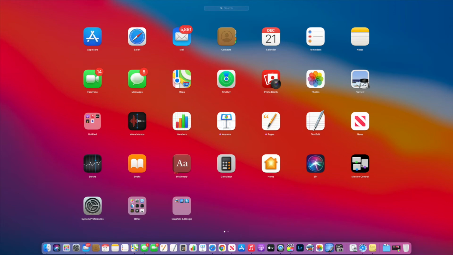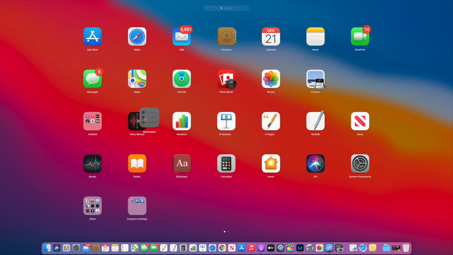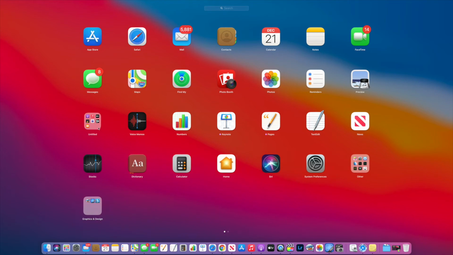I'm going to put mission control in there too. Let's see, what else do we want to put in there? Well, I don't really use reminders, so I'll put that in there. Oh, it's not letting me put reminders in there. All right, see that? So some of them, they won't allow you to do that. That's very interesting. All right, let's see if I can put books in there. Okay, that's cool. I got books in there. How about dictionary? I don't ever use that.